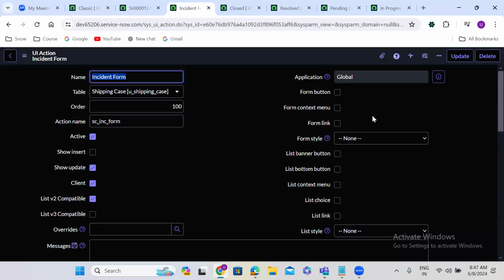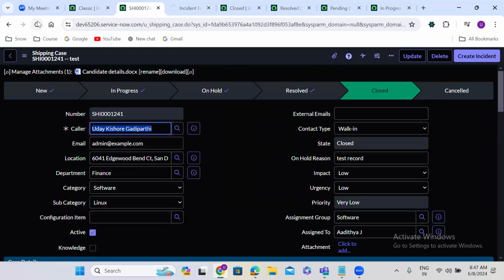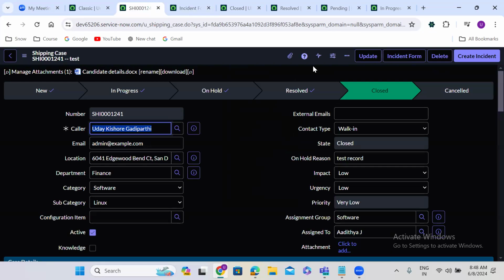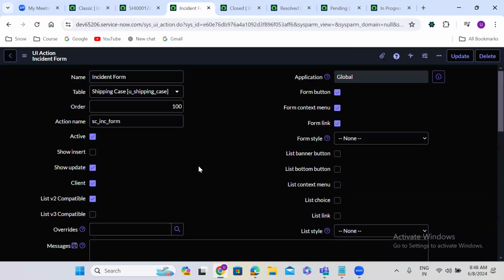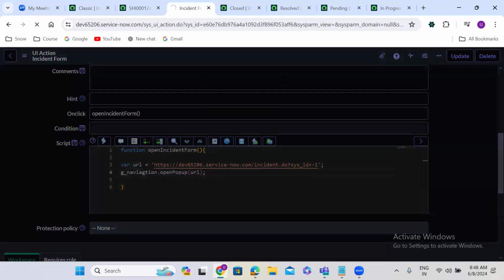We didn't check any of the checkboxes. So you have to pass this URL here. This g_navigation.openPopup will open this particular URL in a new tab.